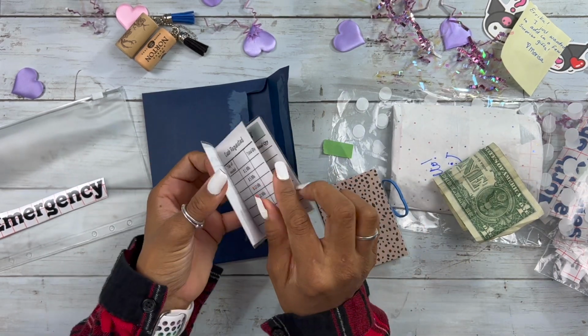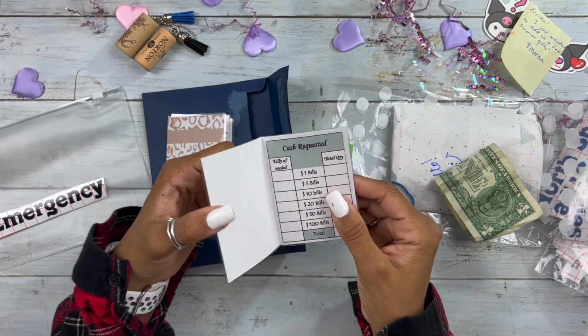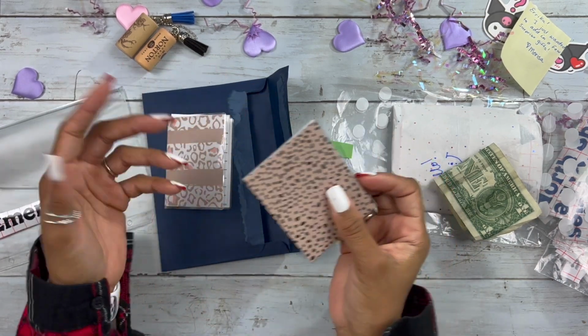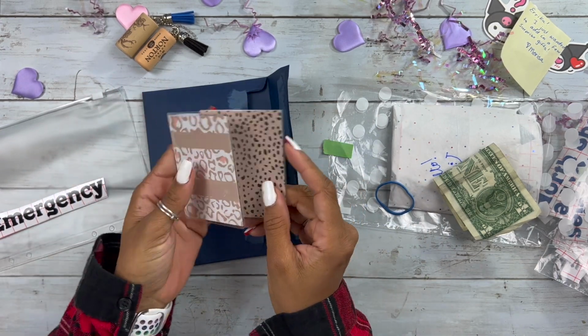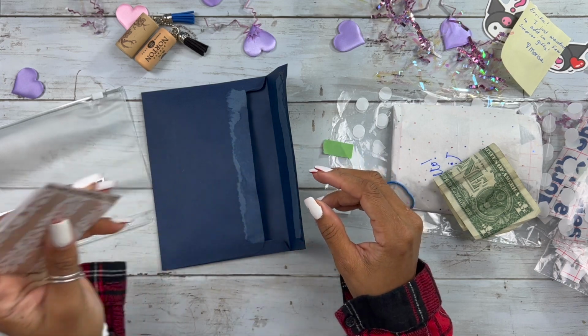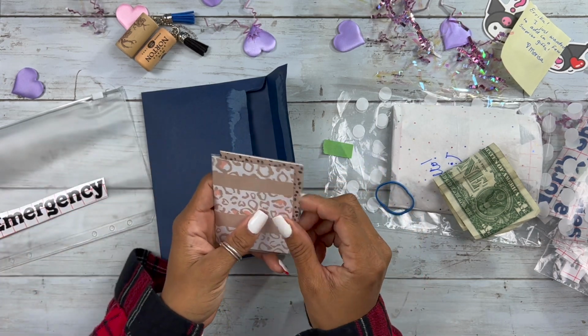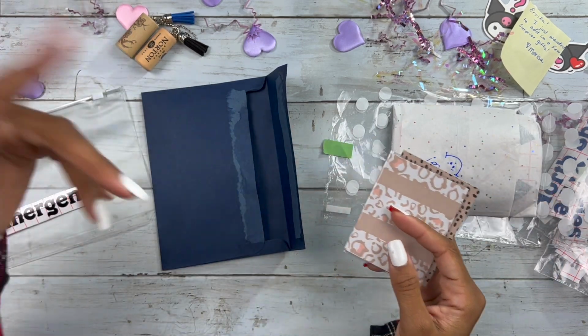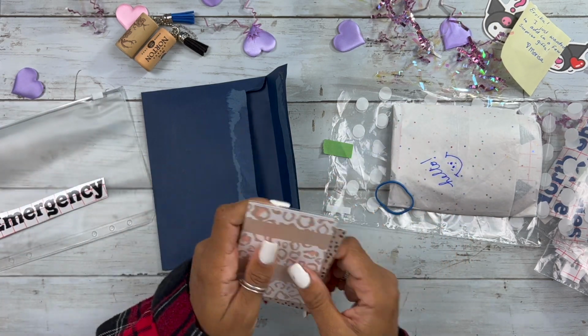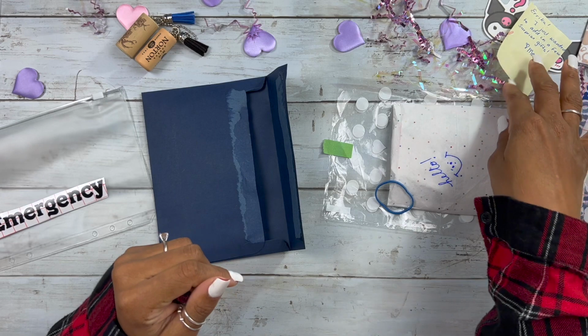Love? Does this do the same thing? No way. I love this. And her designs are beautiful. All right, I'm in love. Thank you very much. I am definitely gonna be using these. And if the teller doesn't listen to me, I'm gonna be like, excuse me. I've been hearing people don't listen and they give you whatever bills they want, even though you write it down. That's a no for me. I love it.